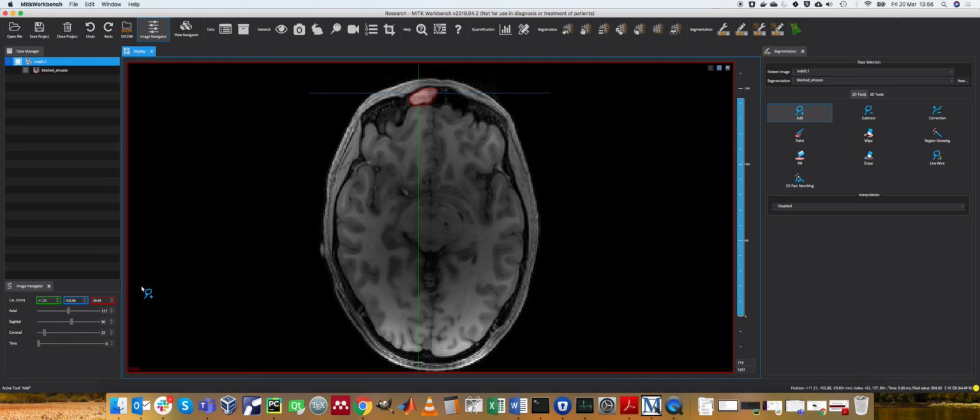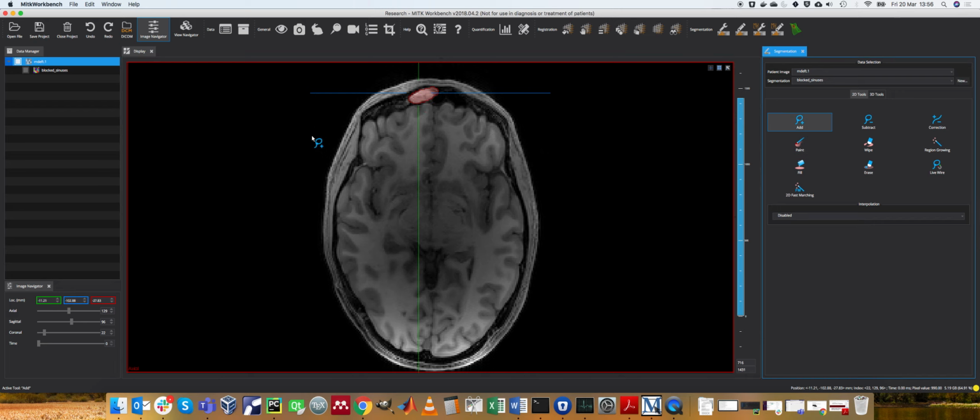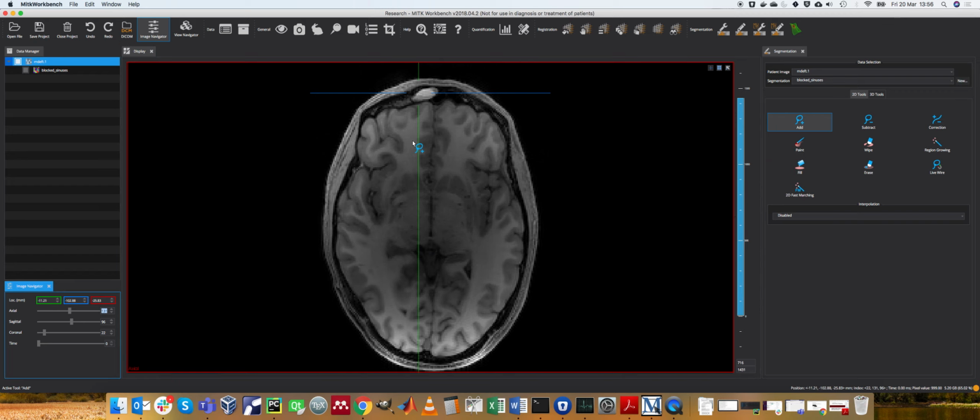So here I'm just going through, just for a bit of variety. For example, I could use some painting tools. So instead of contouring per se, I'm colouring in these pixels here. Let's do another slice like this. And then I'll switch back to contouring. Won't take too much longer now.